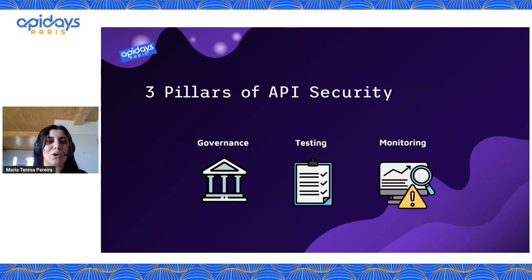APIs are the heart of the ongoing enterprise digital transformation, acting as channels for communication and data exchange between different software systems and IoT devices. So, to properly secure APIs, we must consider three pillars: governance, testing, and monitoring. API inventory is an integral part of API governance and security. Basically, it provides the foundation for you to understand, manage, and secure the APIs within your organization. By maintaining a well-organized API inventory, organizations can implement effective security controls to protect their data in an API-driven environment. Having said that, today we'll focus on the first pillar of API security, governance.